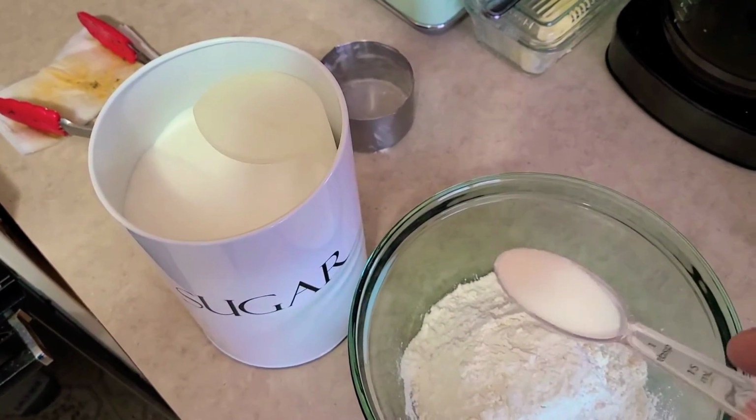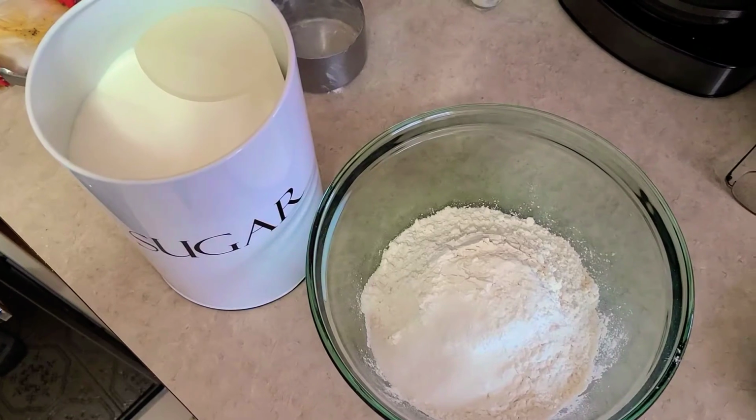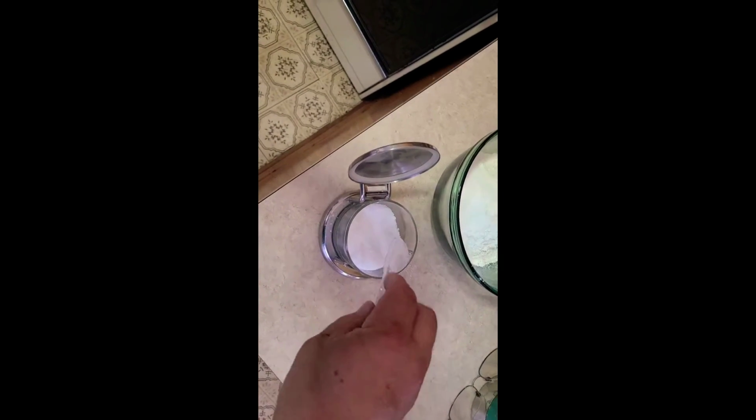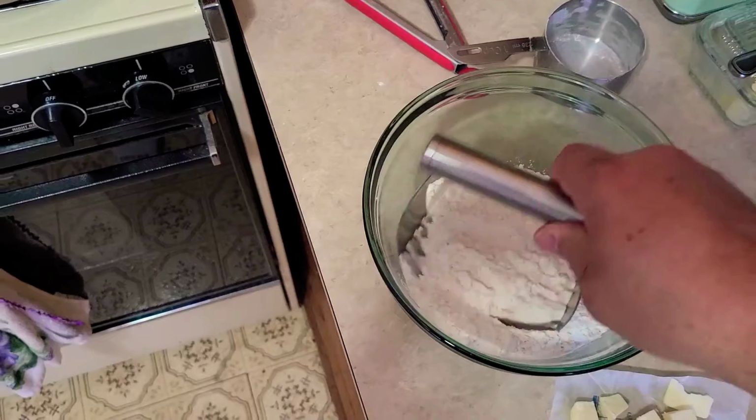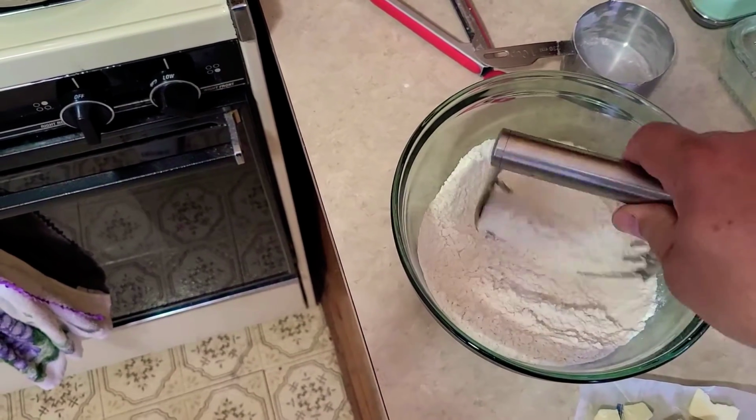1 tablespoon of sugar. 1 teaspoon of salt. This is still my tablespoon. I'm not going to dirty up a teaspoon. A teaspoon is 1/3 of a tablespoon. So about right there. Okay, that's all your dry ingredients. So I just get my pastry blender and I stir that together real good.